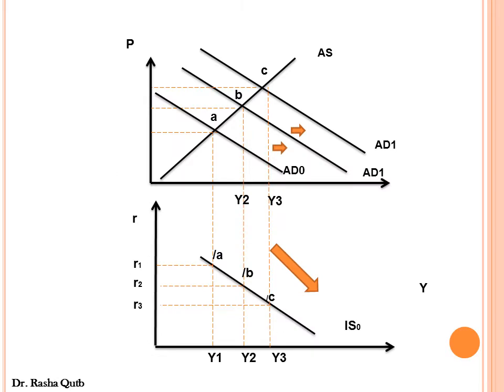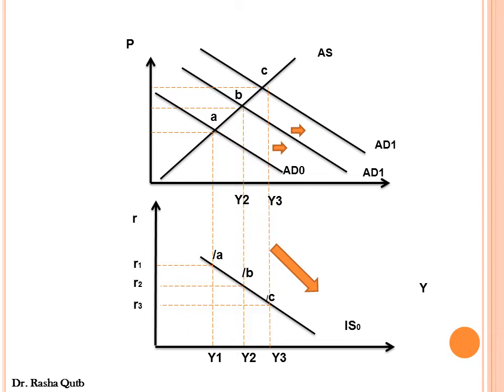Now, how can we derive the IS curve graphically? The starting point is the interest rate. When interest rates decrease, investment would increase. When investment increases, aggregate expenditure would shift upward, and aggregate demand would shift rightward from AD0 to AD1, and successive reductions in interest rate would lead to a successive rightward shift in the aggregate demand curve. The horizontal distance between new and old aggregate demand measures the change in national income.